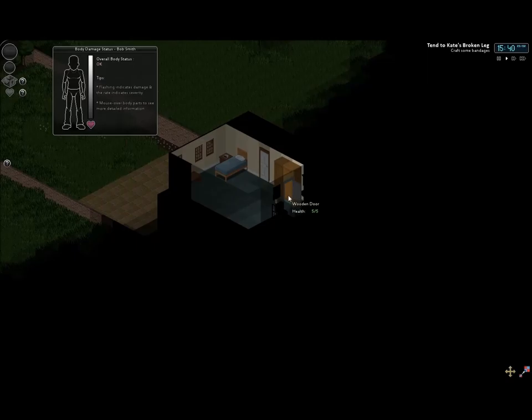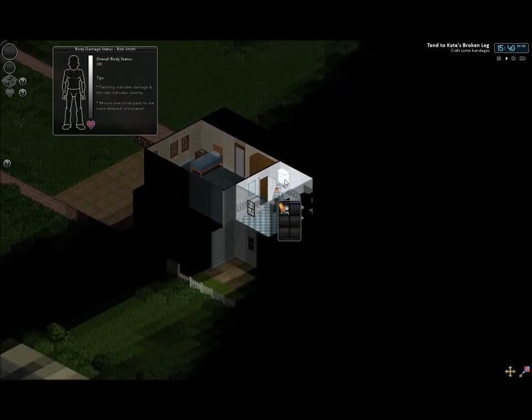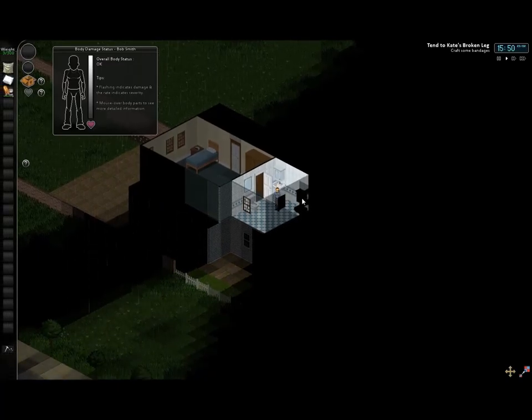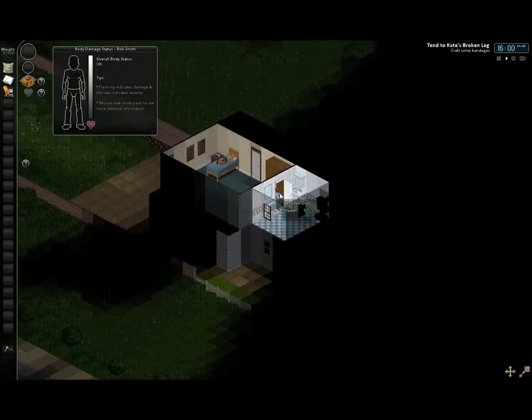All right, well, let's go to the bathroom. We're kind of in a hurry here. I don't want her to die. Let's get some painkillers. Can I keep that? Is there a way to pin my menu? Okay. Bathroom. All right, well, let's close this door.